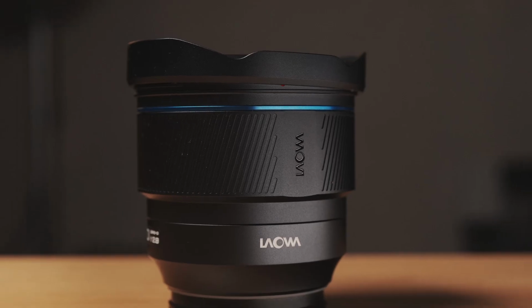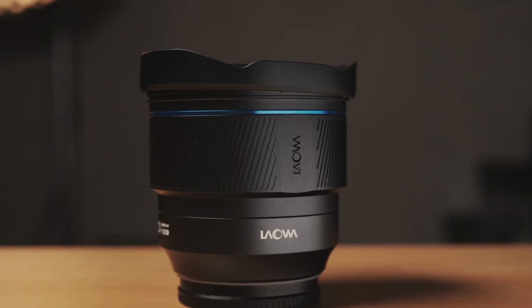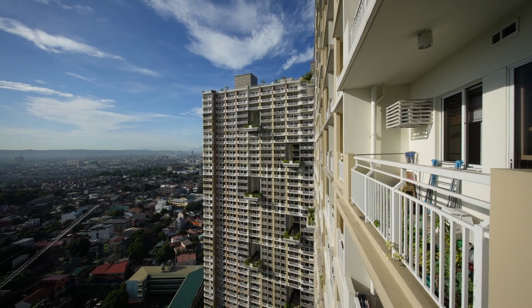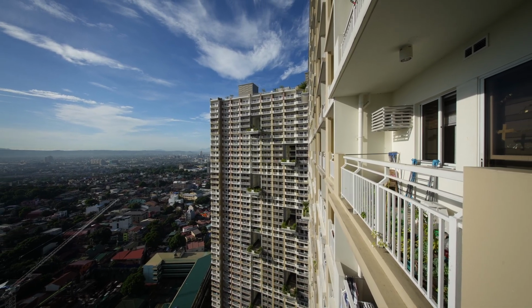Because again, I did not expect anyone to make a lens like this. Then when I heard it's for full frame, I thought, well, maybe it's not 0D. Then I heard it was. Then I found out it has autofocus. So this is actually Laowa's first autofocus lens, which means that we might be expecting more autofocus ultra-wide angle lenses and maybe also macro lenses from Laowa, which would be amazing as well if that happens.